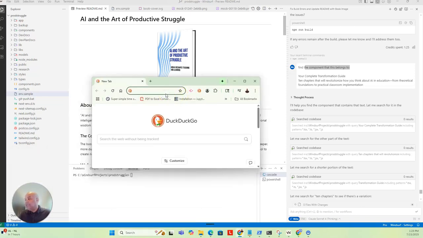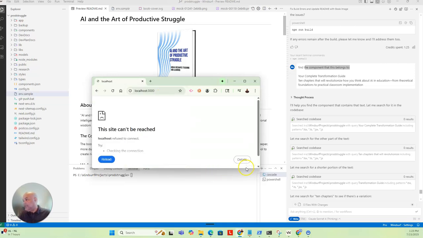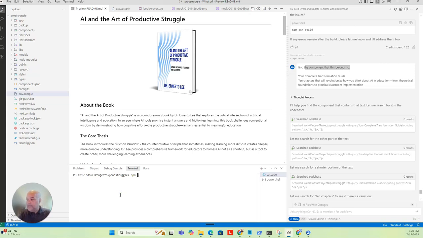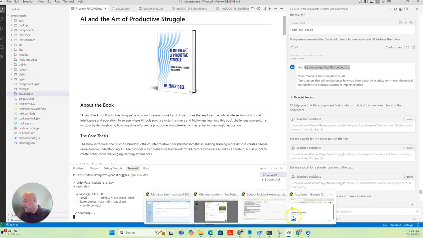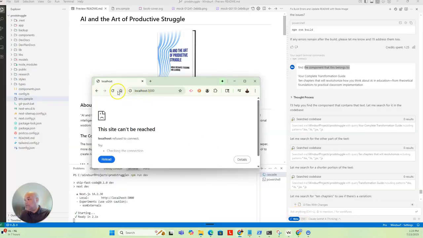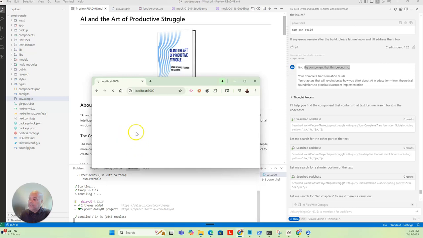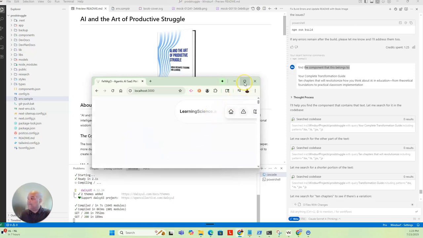So I think this is running. If I go to localhost 3000, that's not running. Okay, no problem. Let me run it. npm run dev. Give this a second to come up. You refresh it, it should come up now. It's compiling the home page, the landing page. So now it's compiled. Now you can see it pop up over here.